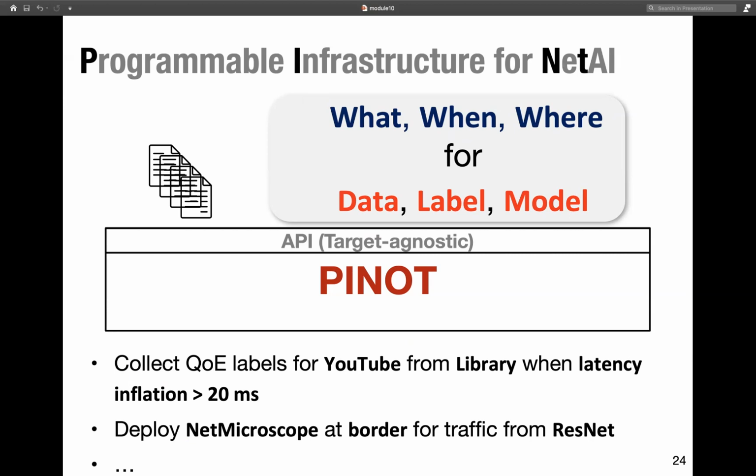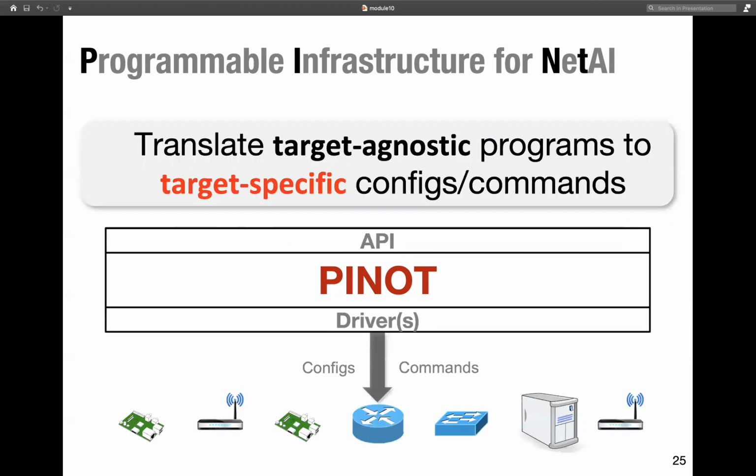So in some sense, for just this simple type of query or simple type of task, I need to program a PISA switch, I need to program a Raspberry Pi, and I also need to program the data collection pipeline in general, which is going to generate the labeled data set for me, right? So there are so many elements and components that need to be programmed, rather than requiring the programmers to directly write P4 programs and programs for Linux or for the Raspberry Pi itself. We just let them write this high-level program, and then let the virtualization layer translate all these high-level programs into the device-specific commands and configurations, right? So this is the bigger intent of the system, that we are simplifying how you can generate and curate this type of data.